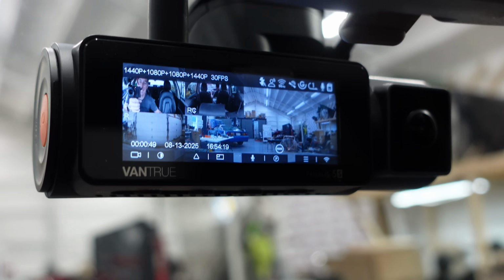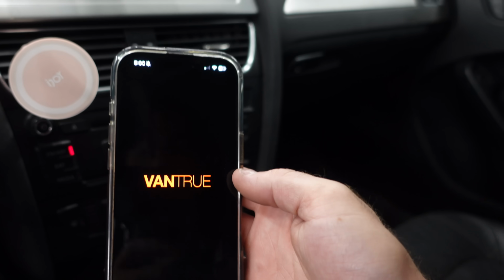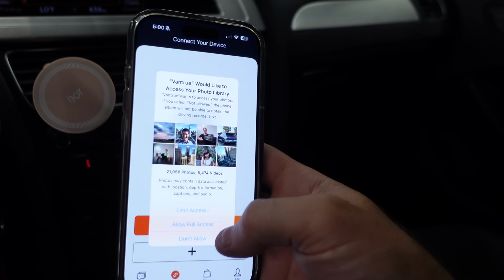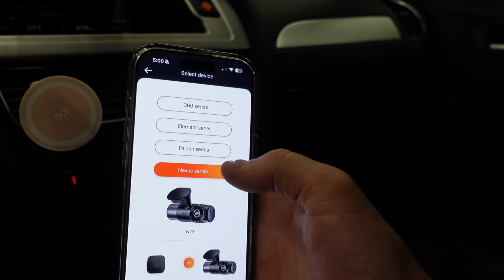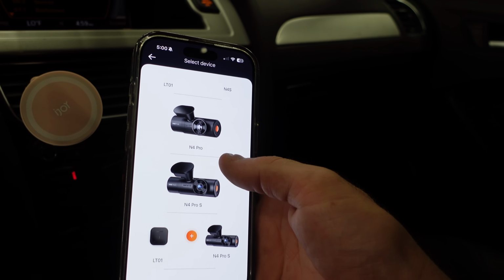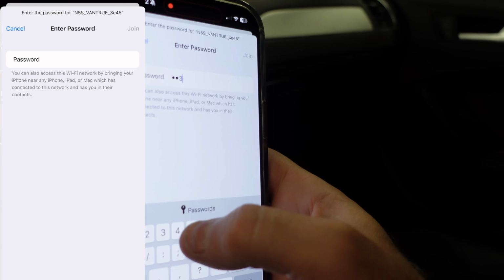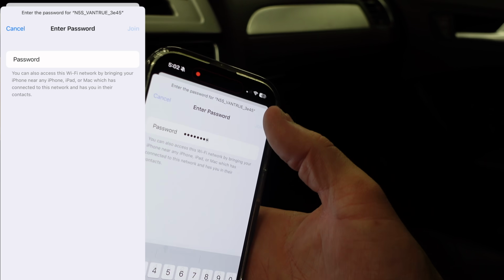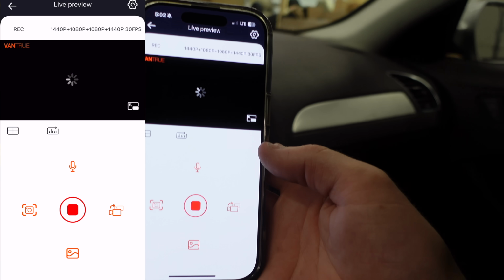All right, let's get the app set up and then go for a drive. And luckily I already have the app installed. If you don't, just scan the QR code to download it. Of course, I have that E1 Pro. We're gonna go ahead and not allow full access. And we have a Nexus 5S. The default password is 12345678, and join, Wi-Fi connected, and there's our cameras.